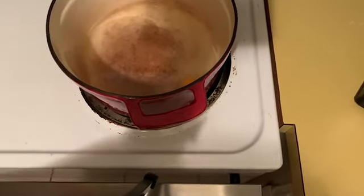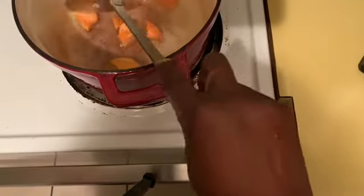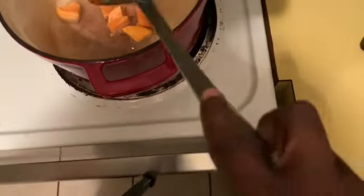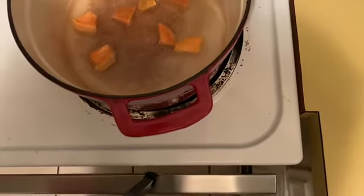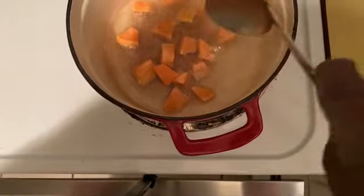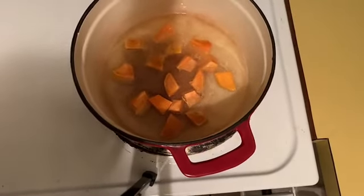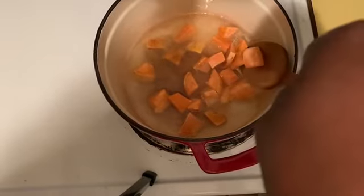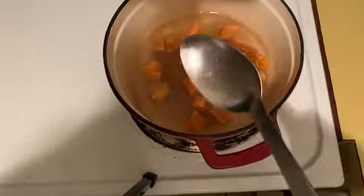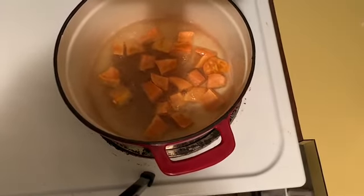Here we go — this is about a cup of canola oil, and I'm just going to drop them in. You just want them light golden brown. Don't overcrowd the pan, but let's just put some more in here. I will definitely let you know how long it took to fry them. When I come back, we'll have some fried sweet potatoes with some apple cinnamon sugar.